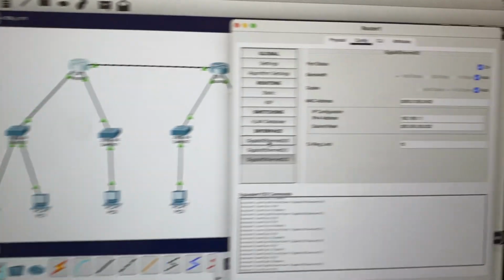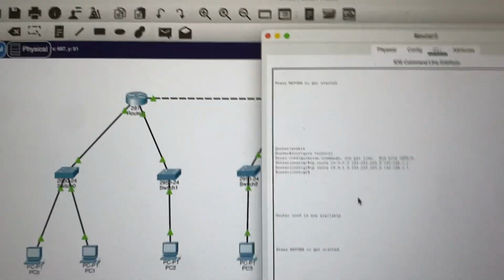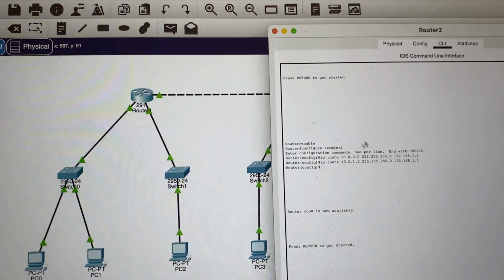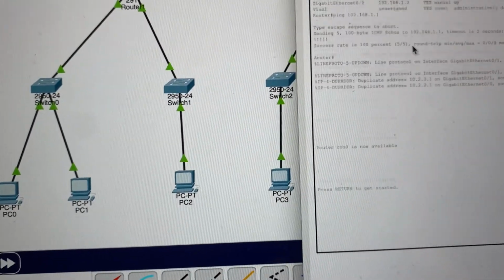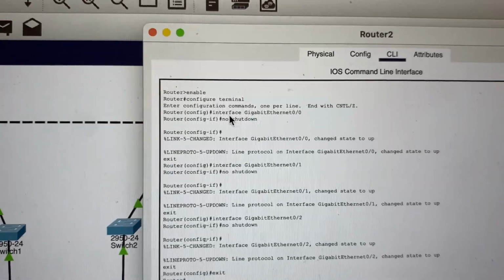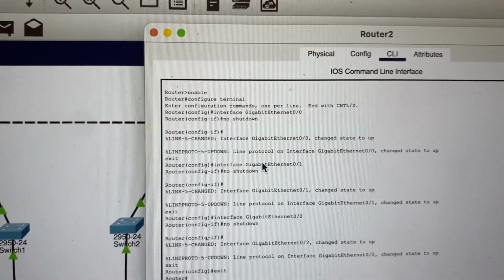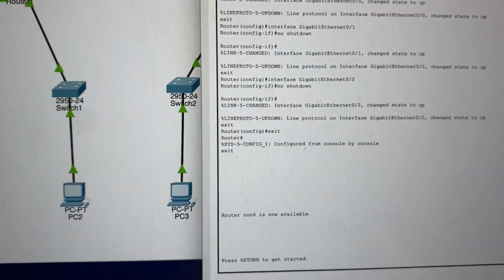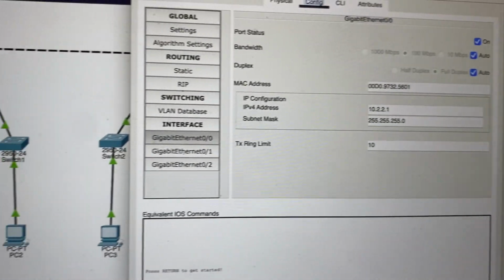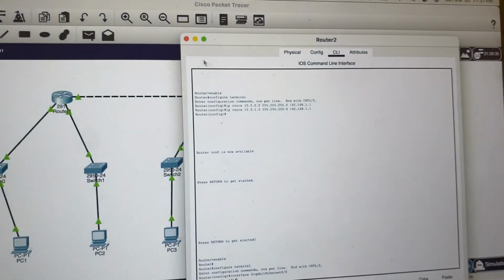And then for the switches, I had this and then this. First one over here, second one over here, and I did the same thing over here as well. Again, using CLI, I just used enable, configure terminal, IP. Sorry, it's a little messy, but it took me a minute to figure this out. To set them up, I used enable, configure terminal, and the interface for the port I wanted. Then I set up the IP address. I realized that you could also just configure it right here. It wasn't too big a deal, but I learned you could use CLI or just the config tab. Either way, I got the correct IP address I needed.